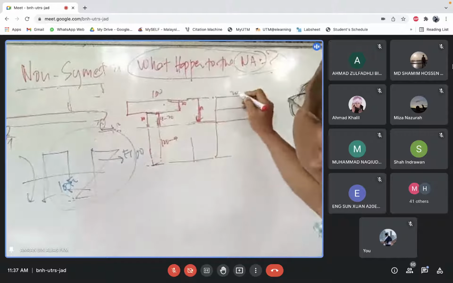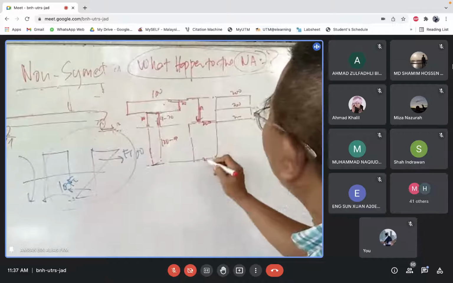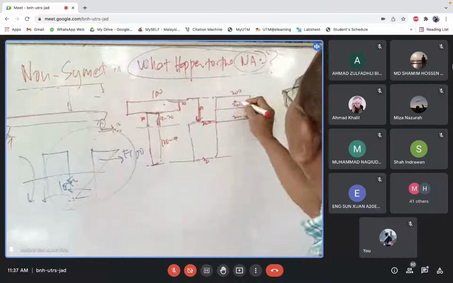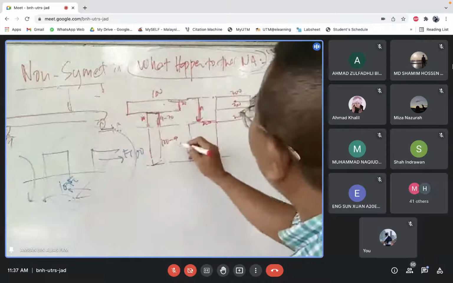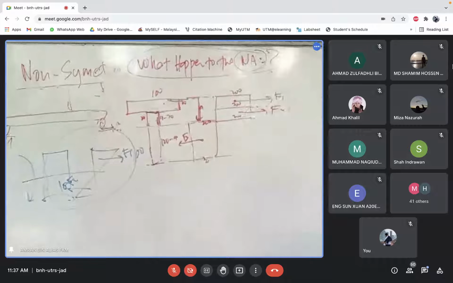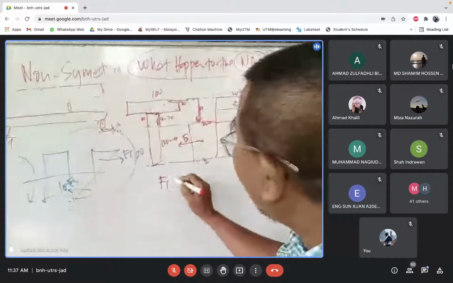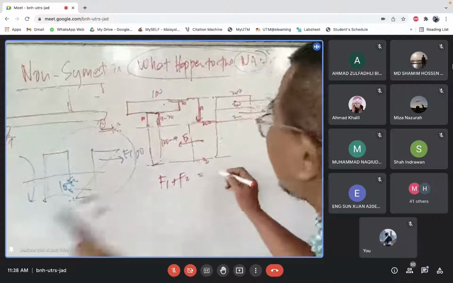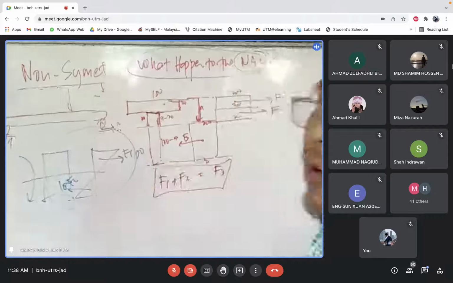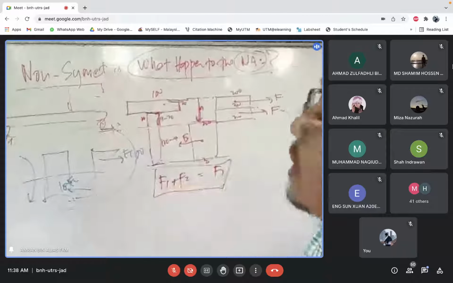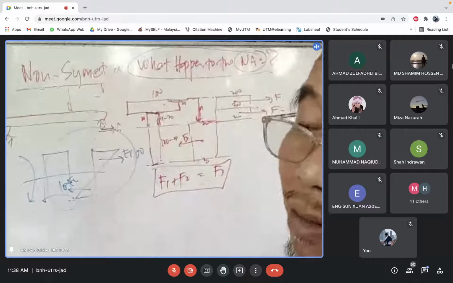So we got 200 there, 200 there, 200 there. No problem. That is your F1, that is your F2, that is your F3. We want to solve what? We want to solve this to the right: F1 plus F2 must equal to the left, F3. So that is the equation you want to solve. Inside here, we have an unknown. What is unknown? A. Can you see now?